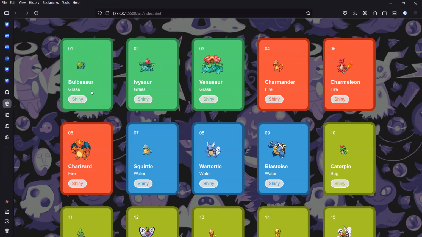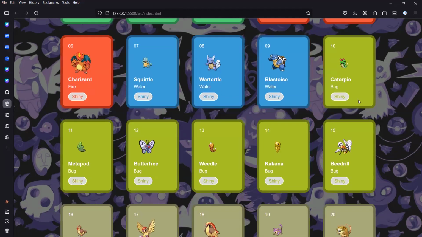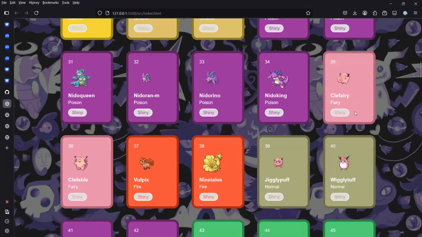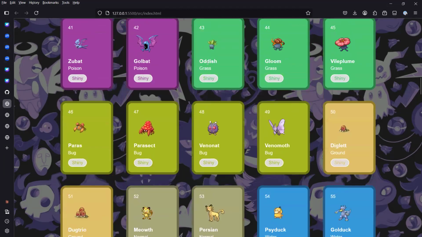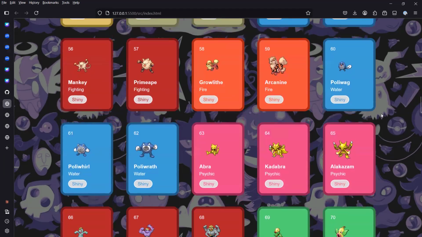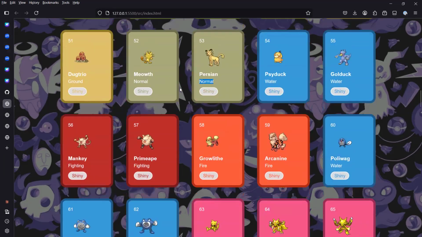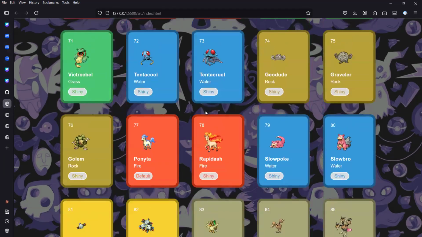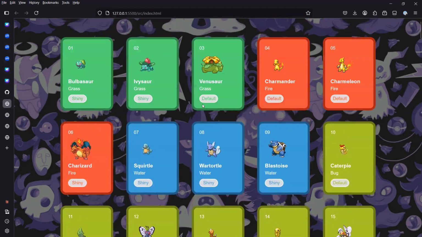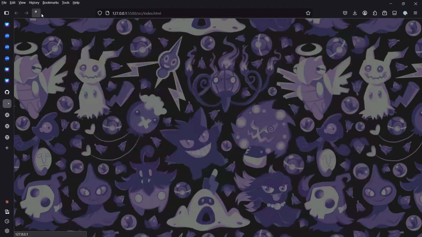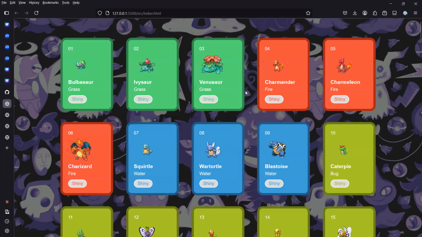Yeah, just like there's a lot of stuff that goes into front end development, like stuff like this, right? And so, like I mentioned, the shiny button changes the color scheme. It does that doodad. And then, yeah, here are all original 151. They are color coded depending on their type. And it's pretty cool. The only thing I'm not happy about is when you refresh, you literally see nothing and then you see something.